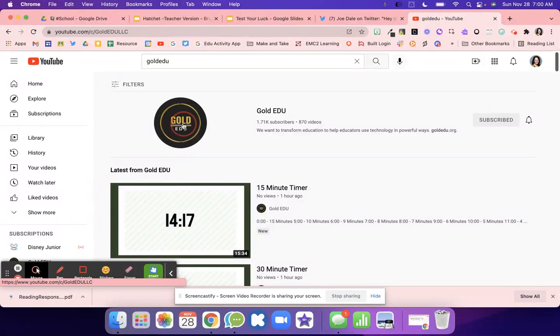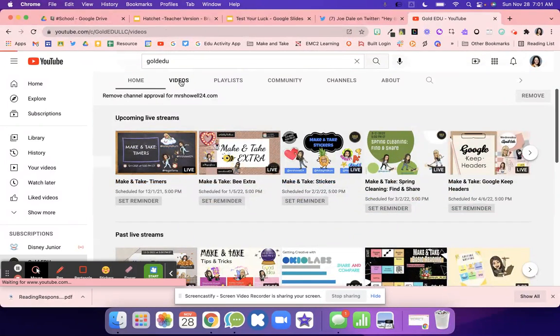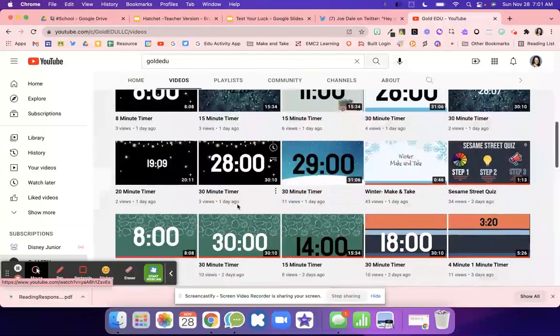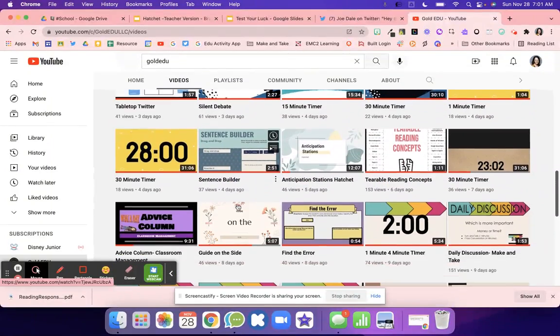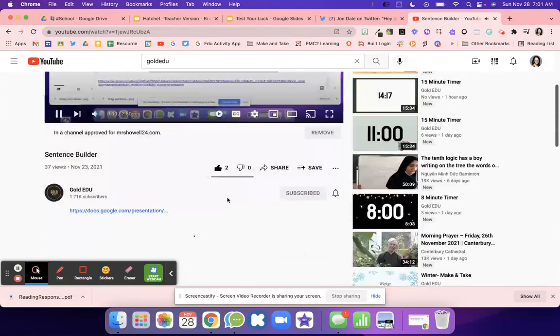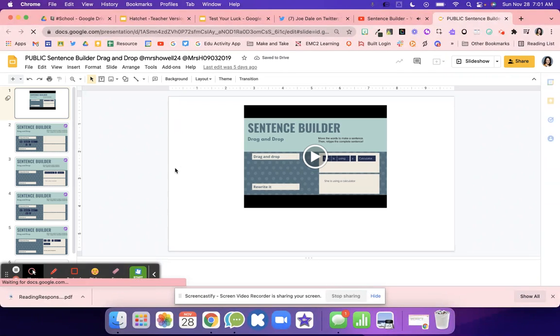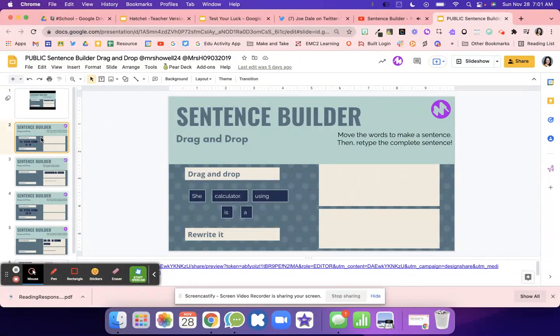Now, a couple of days before this, I made a resource for a teacher who is really amazing, and she did a drag and drop type of activity. Let me see if I can find it real quick. Right here, the sentence builder. And I think you could do that same thing, where students would have a mixed up sentence on these wheels, and then they've got to put them in order. So she was going to have them drag and drop it, and then rewrite it, and then speak it. Maybe they spin it, they put it in the correct order, they rewrite it, and then they speak it.